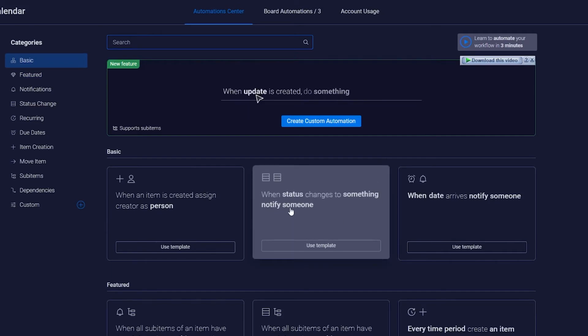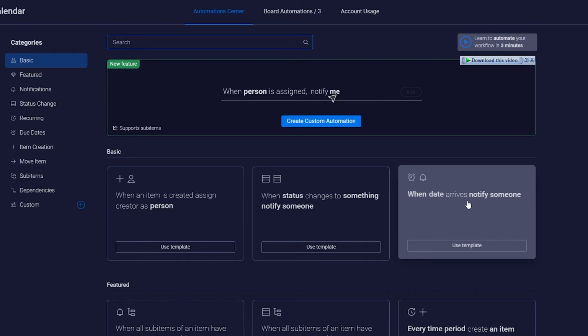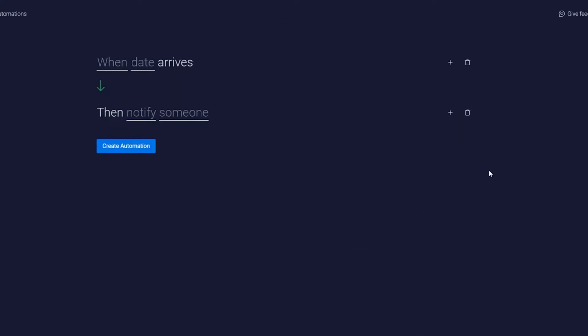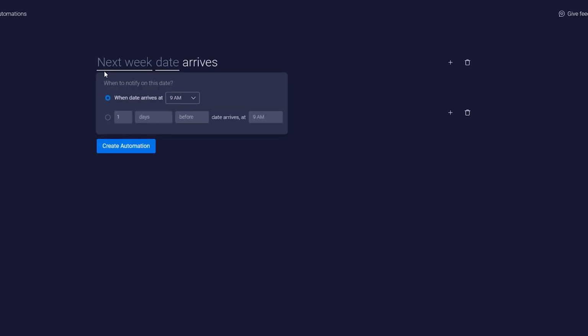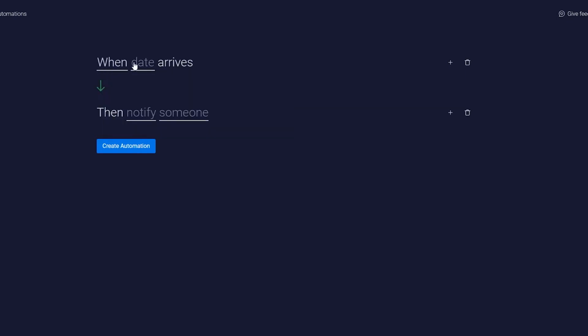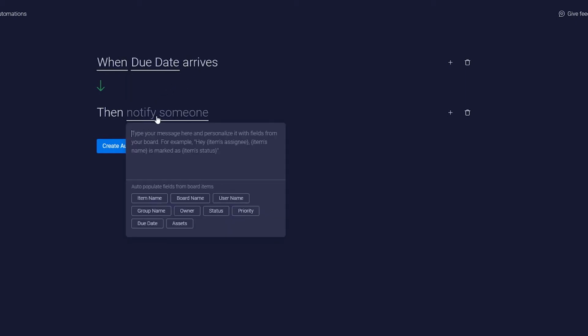So over here, when status changes to something, notify me. When date arrives, notify me. So you can use this template for when the due date arrives. When you click over here, you just simply do that. When date over here, you select due date arrives, then select notify. Over here you can add whatever you want, and right now it's notify.